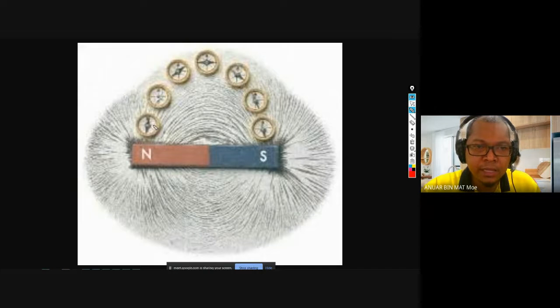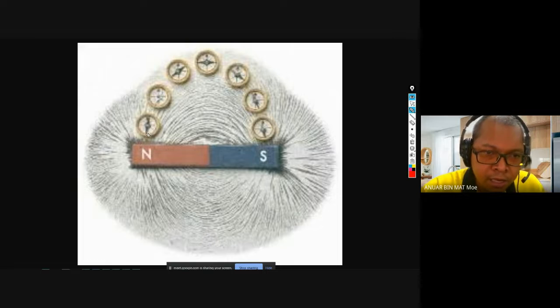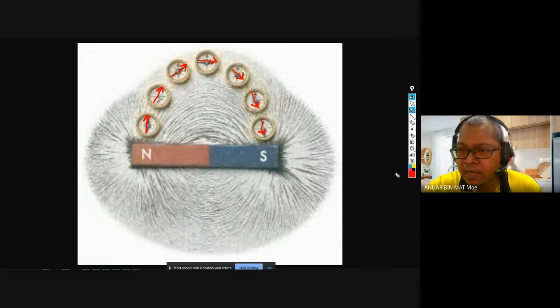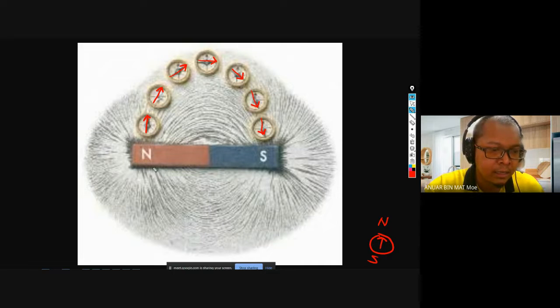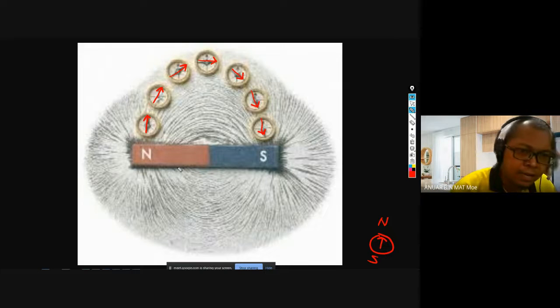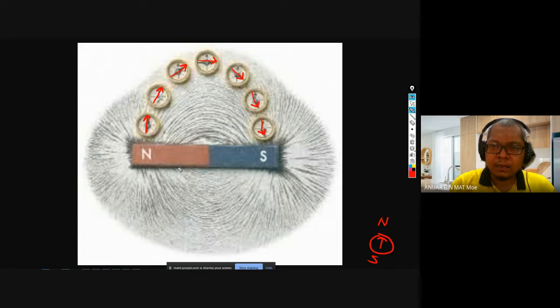But if near the magnet, you can see the needle inside the compass here will be like this. Can you see my drawing over here? So this is what we call the magnetic field of a magnet. Away from the magnet, the compass will always show north direction. But near the magnet, because the magnet is stronger, the needle turns. The position of the needle is like this. Okay, do you understand, class? This is what we call the position or the formation of the magnetic field. Okay, right.